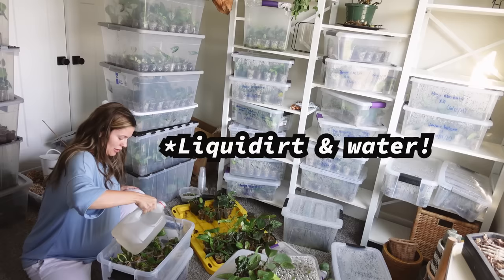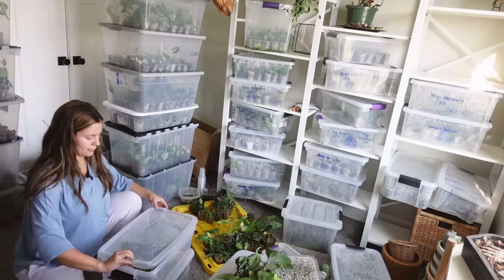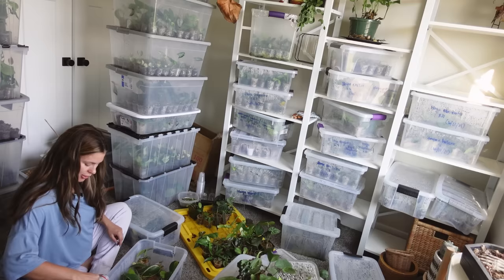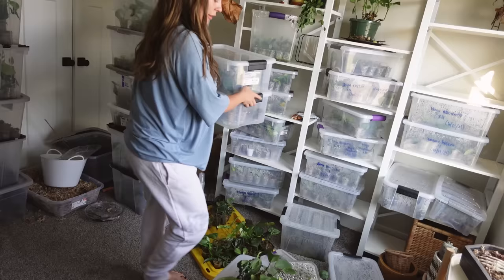This one is a little bit dry, so I'm just going to add a little liquid in here. And then on to the next box. What I'm looking for are roots wrapped around the bottom and new growth — preferably both. This one's a little dry too. Usually only like a couple of them need water. So I pulled out the plants that were ready — now on to the next box.